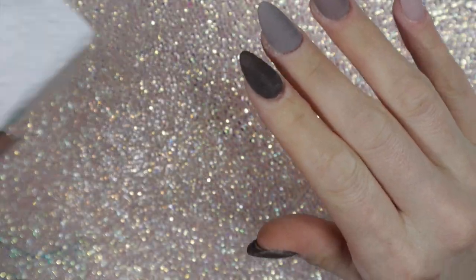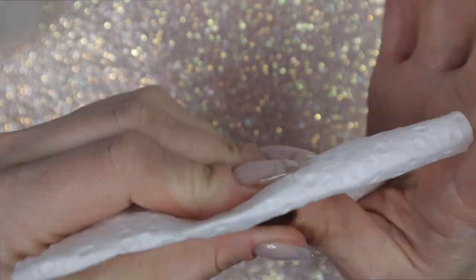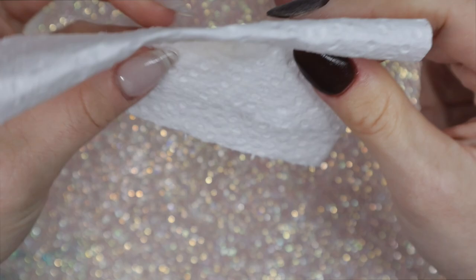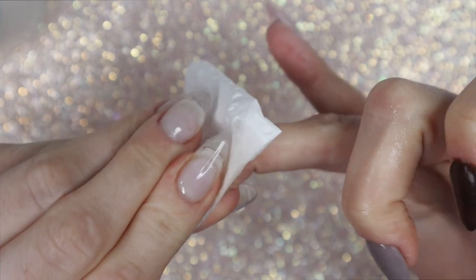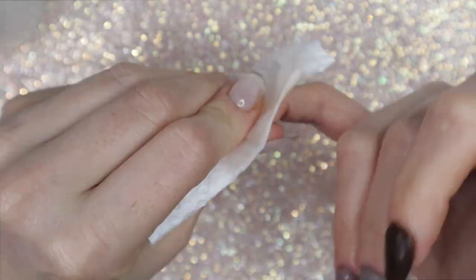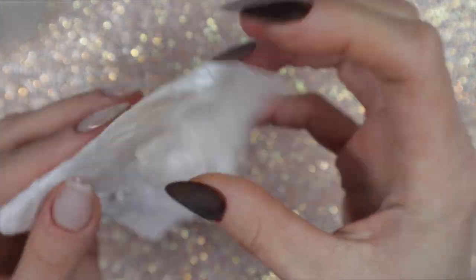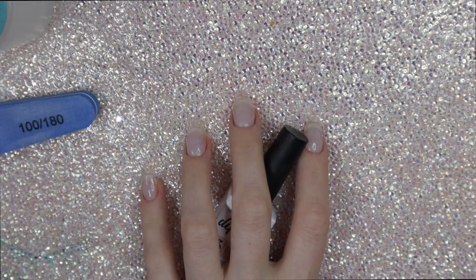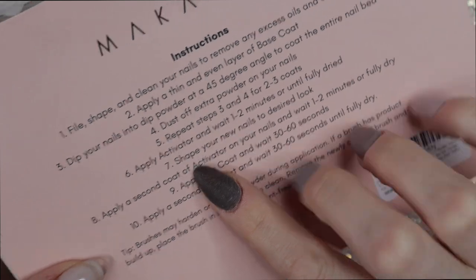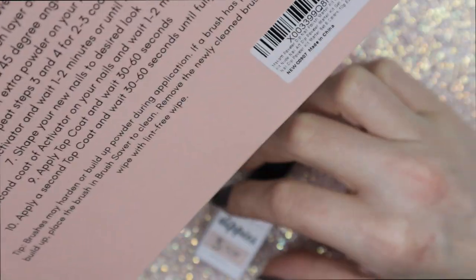After filing, shaping, and buffing it accumulates a good amount of nail dust, so I like to take rubbing alcohol on a paper towel and wipe it all off. You can also wash your hands at the sink — I just prefer rubbing alcohol since it's quicker. I clean every crack and crevice, and then make sure there's no moisture on my nails since the rubbing alcohol will evaporate and remove moisture.